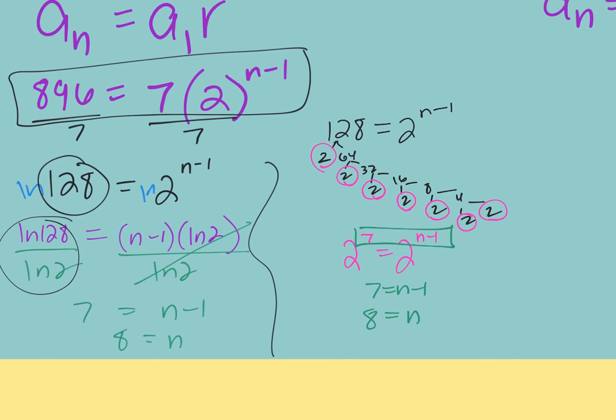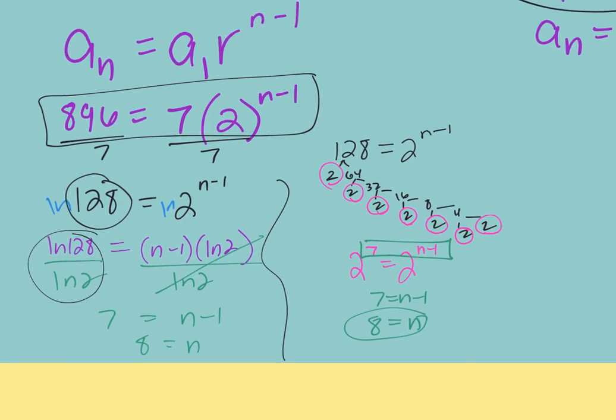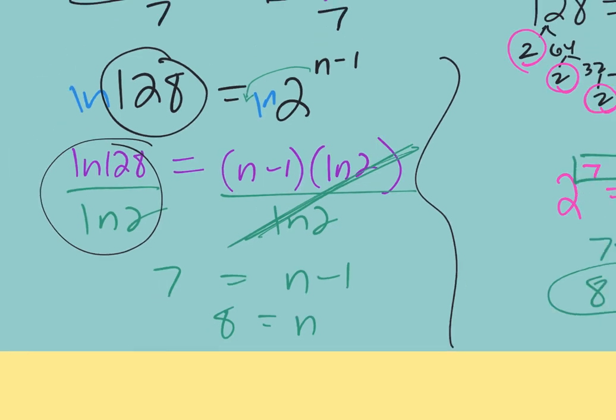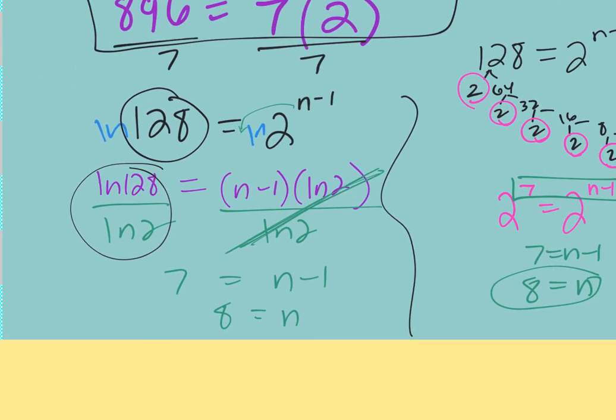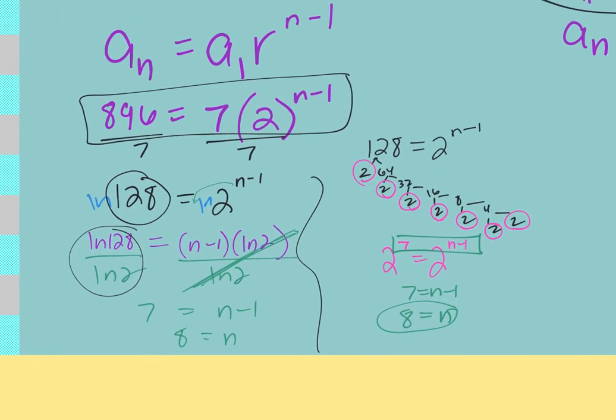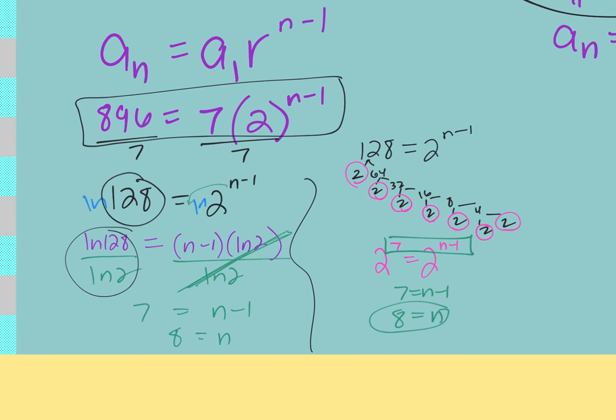Why did you break it down n minus 1? After I ln'd over here, the ln of 2's, I divided both sides by the ln of 2. You bump it to the front. That's if you ln, but you're not going to have a calculator to ln. So I would say that is a way to do it, but you're not going to have a calculator, which means you have to do the change of base side. But don't let that confuse you because you won't do it.